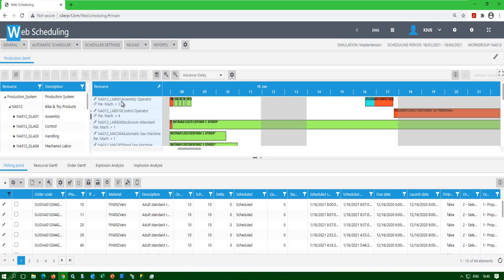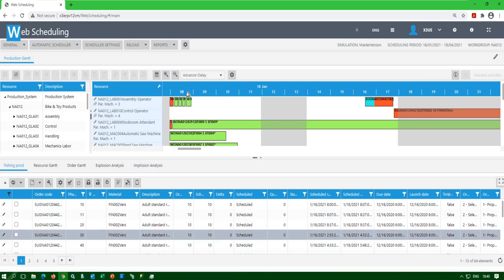So you see the name of the work center, in this case, Lab 001, the assembly operator. Below that, you see something that says parmash equals 3. Parmash stands for default parallel machine value. This number indicates how many of the operations this work center can perform simultaneously. That value is actually taken directly from X3's work center number of resources field and is passed over to the scheduler.